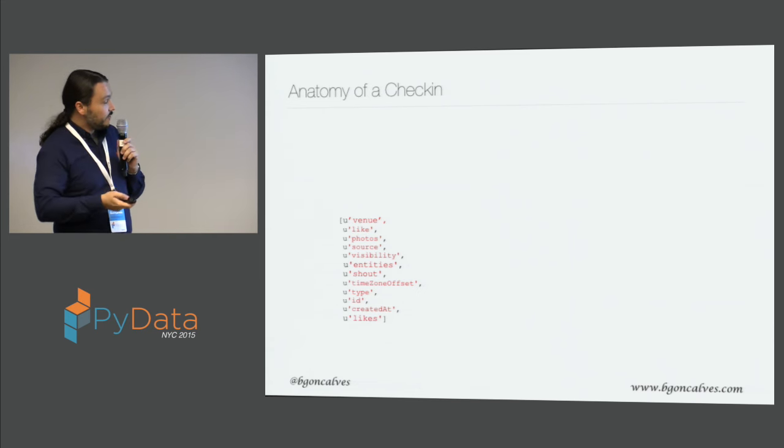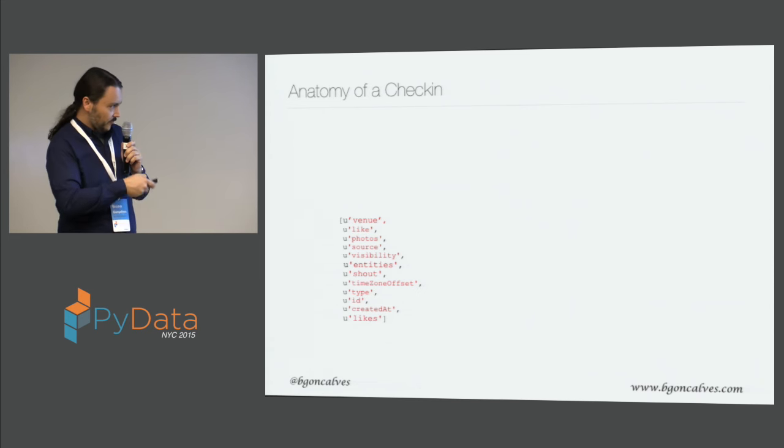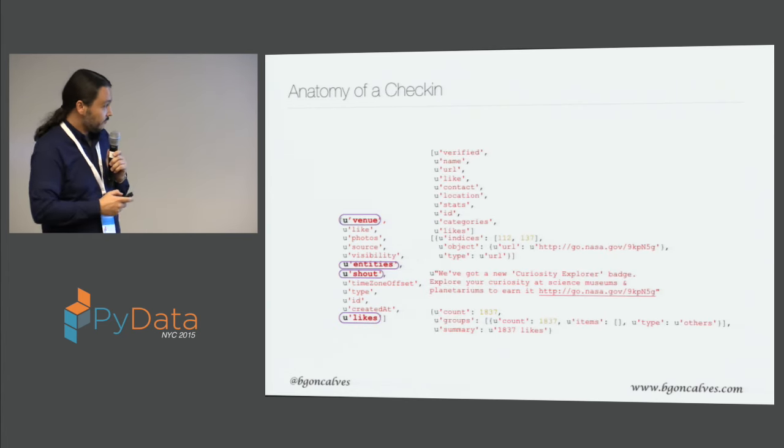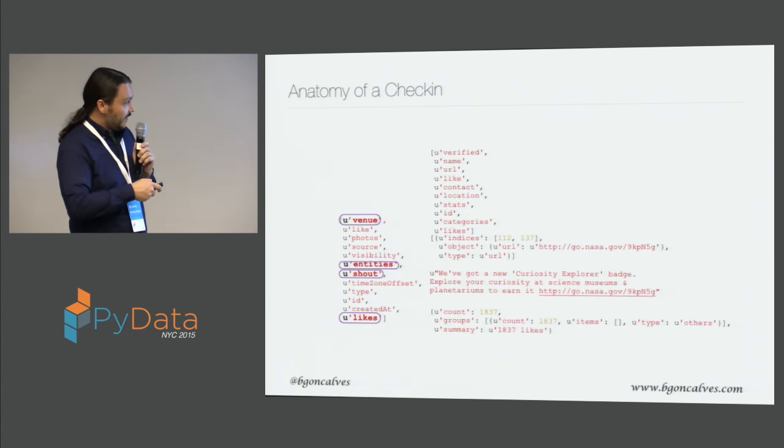Again, when you connect to the API, you get an object with a bunch of information, a lot less information than in a tweet, but that's okay. Venue gives information about the place where the check-in is occurring. Entities, again, gives information about URLs, etc., that are inside the check-in. Now the text of the check-in is called a shout, and that's just the text. And the likes tells you how many people liked it. It does not give you information about who liked it.